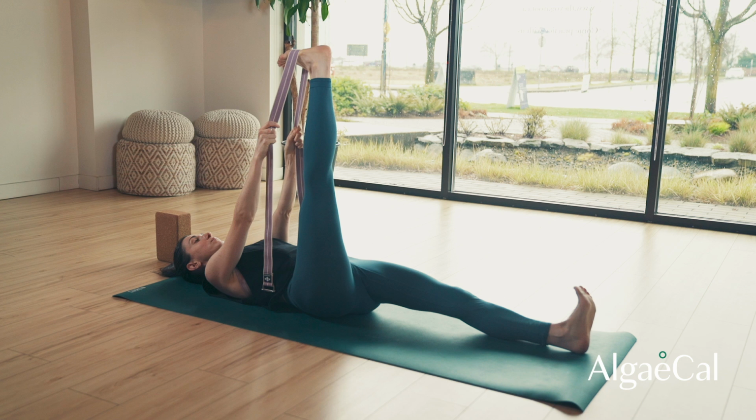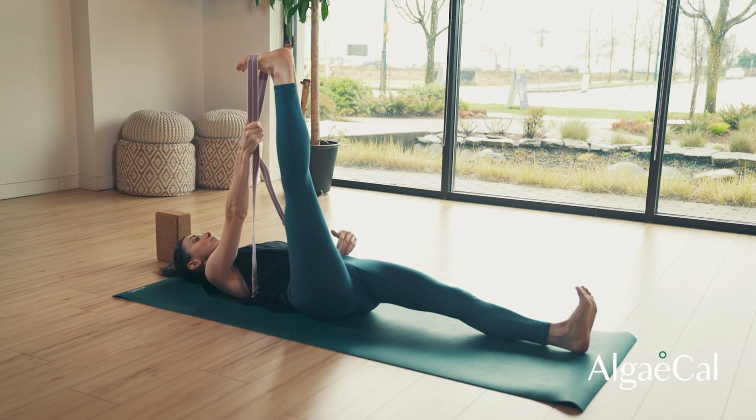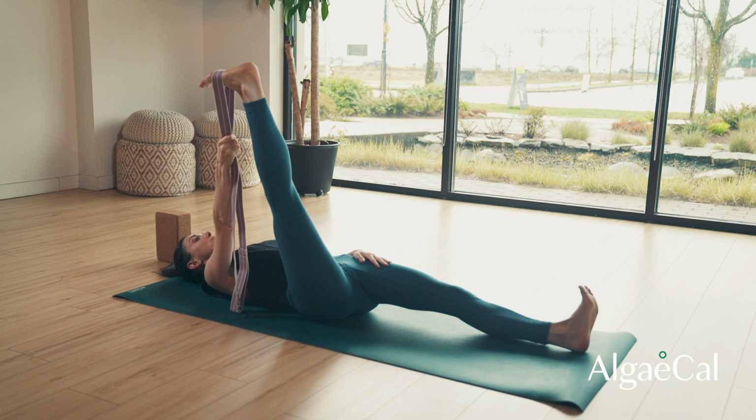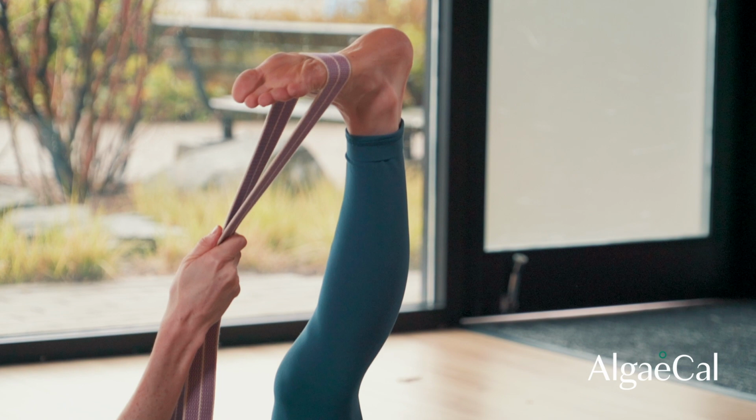Take hold of the belt with your right hand. Slowly draw your leg to the side, about 30 to 60 degrees. Keep your other leg a little more internally rotated, with your toes pointing up and the back of your thigh grounding down. Don't let your left hip come off the floor. Press your left palm into your thigh to keep it grounded down.